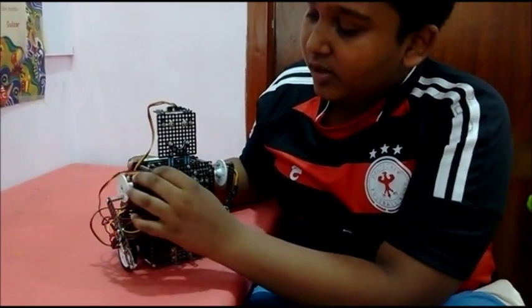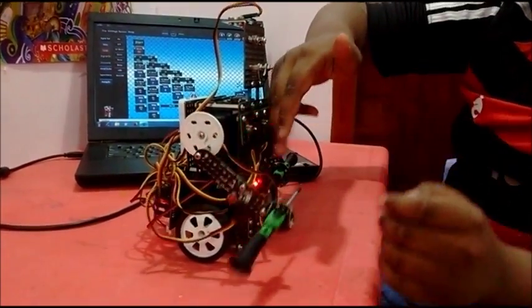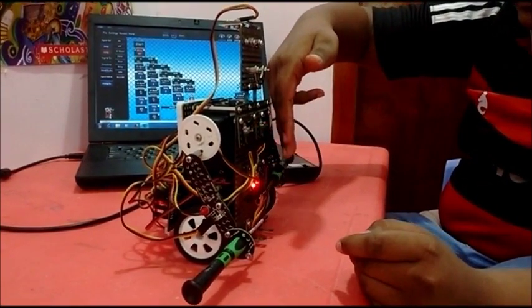And I will show you now how this robot works. In the IR sensor, when the hand moves, the LED glows. I programmed it that way. Both the hands have one red LED.